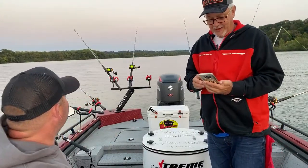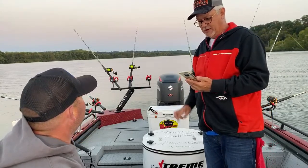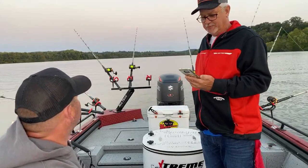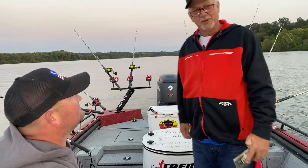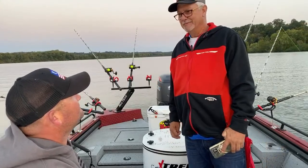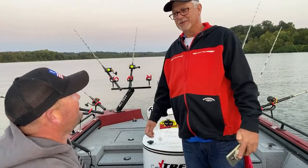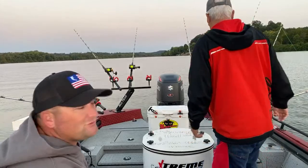Okay. Bobby Parker has a question. Hey, Chris, if I put a hand-controlled trolling motor on the back of my boat and used it to troll, would that scare away fish versus putting it on the front? Let me answer this one. Bobby, it's easier to pull a chain than push a chain. You get a lot more control, and if it's a trolling motor, it don't matter unless your boat's 80 feet long. He's right.